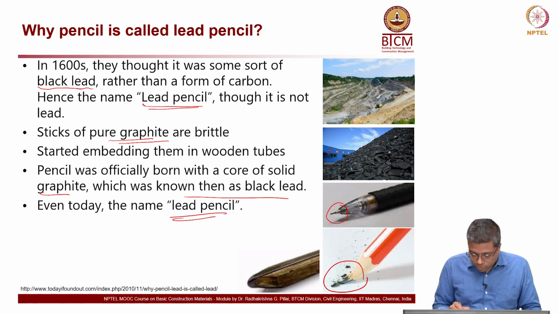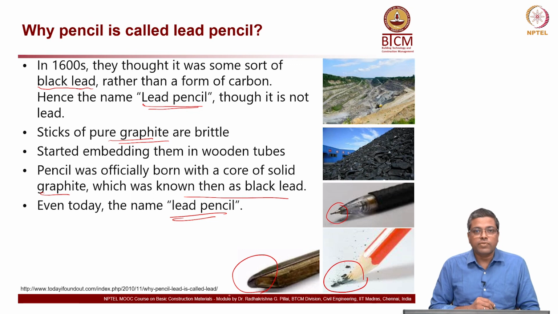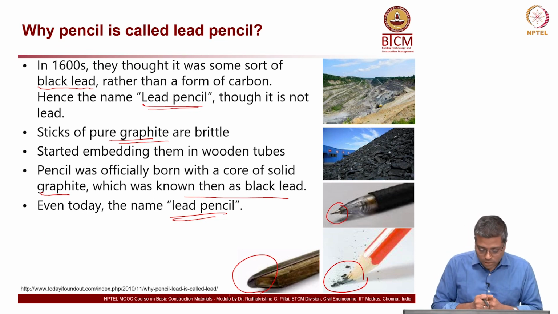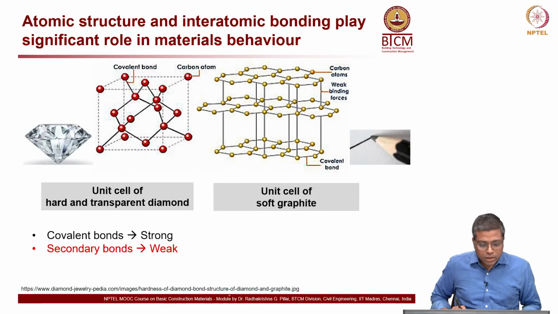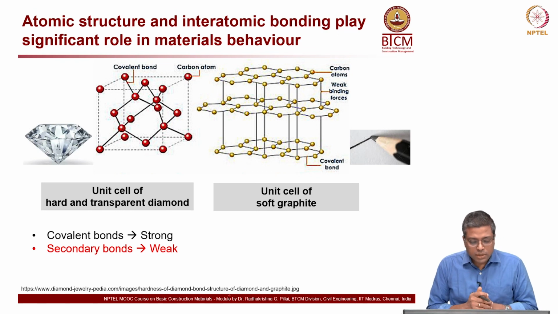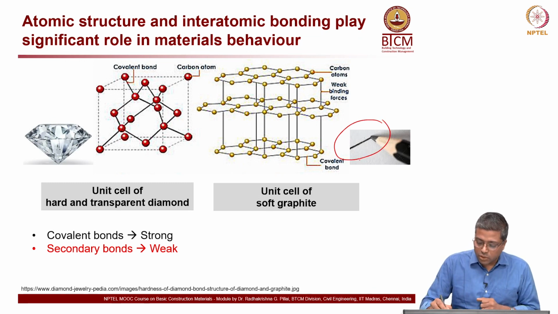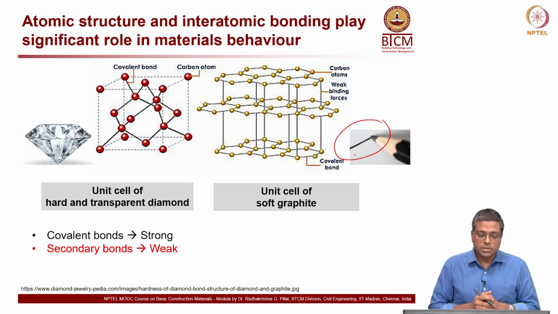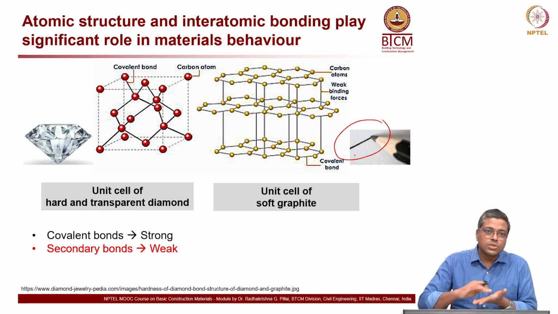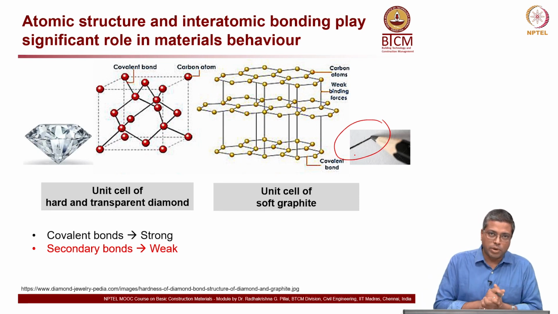Here is another type of pencil where a flat piece of graphite is kept in between 2 wooden pieces. So, anyway, the point here is it is a brittle material, and to be able to write you need some kind of stiffener around it. That is what the wooden pieces are for. Now, look at the rightmost picture, where you can see this pencil when you write. Okay. When you write, essentially what is happening is layers of graphite get attached to the paper.